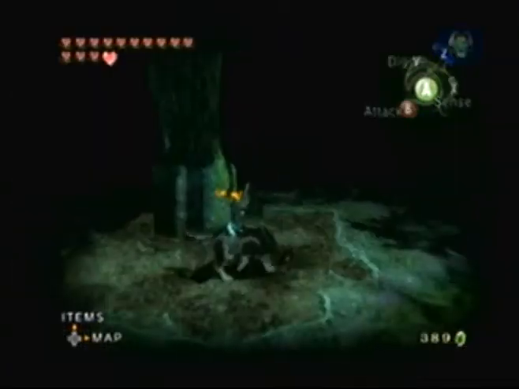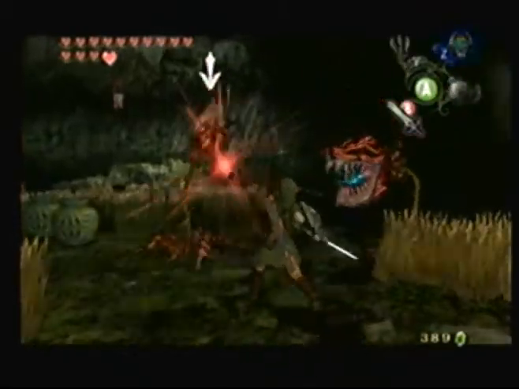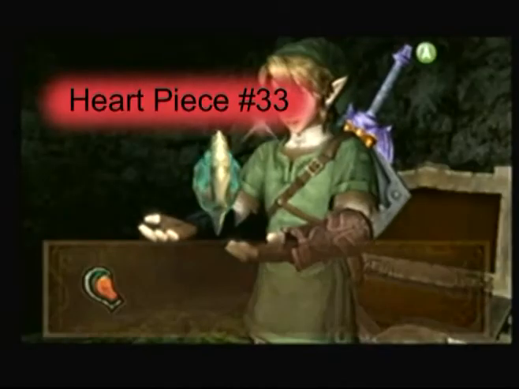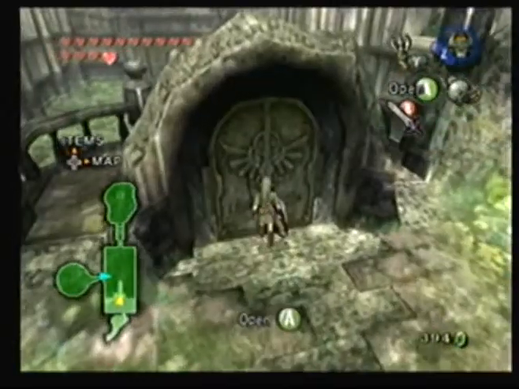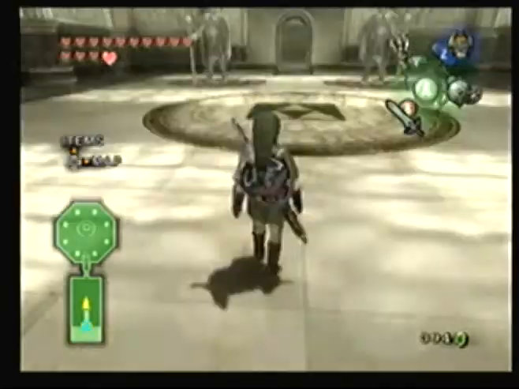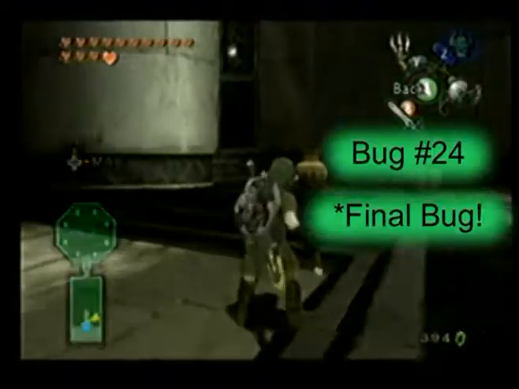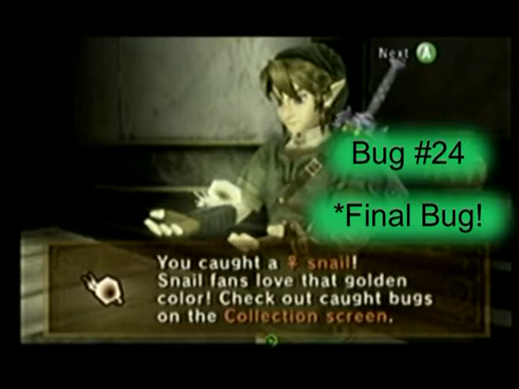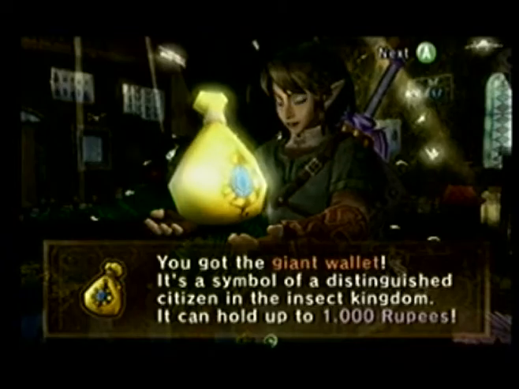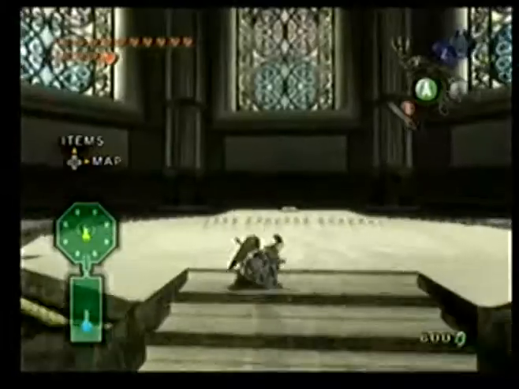And then we venture over into the clearing and dig into a hole and beat some plants and get a heart piece. And then we enter that mysterious door that leads into the Temple of Time. But we get our last bug, the 24th one, which is a snail, and give it to Agitha. And then she gives us a humongous wallet that holds 1,000 rupees.